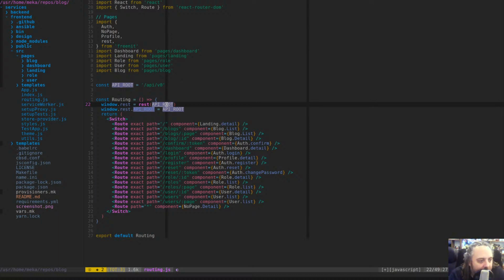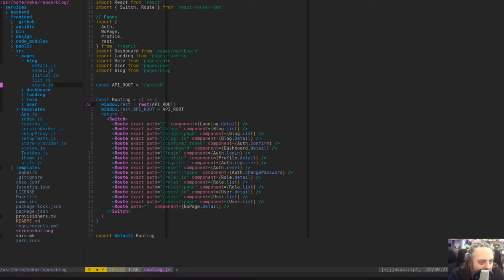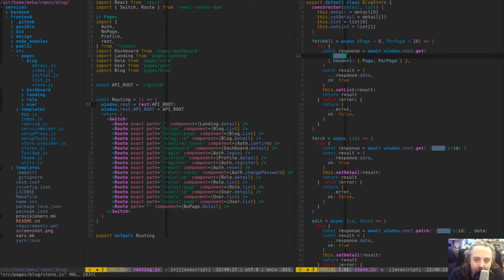In the store, this URL is going to be appended to this API route, and that's going to be proxied to the backend with these headers page and per page.